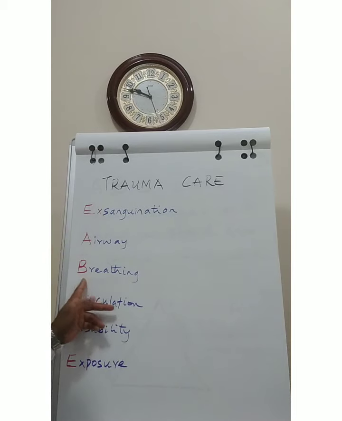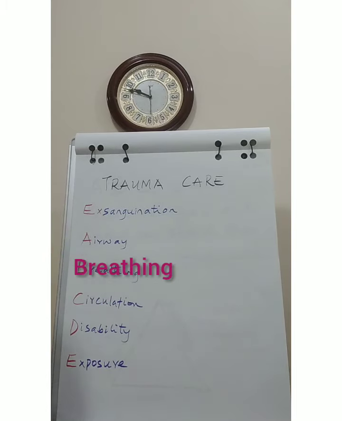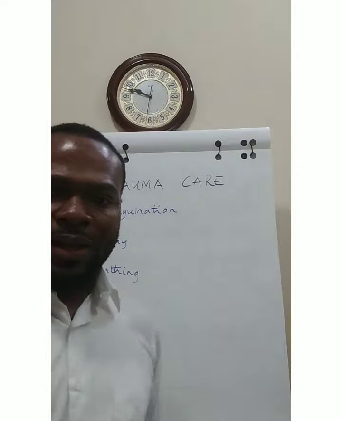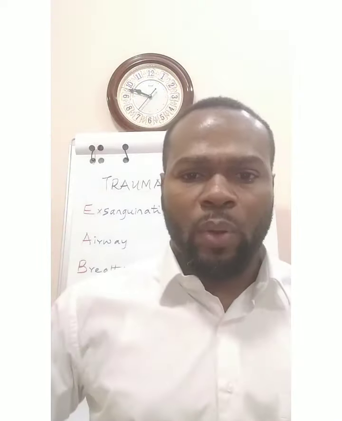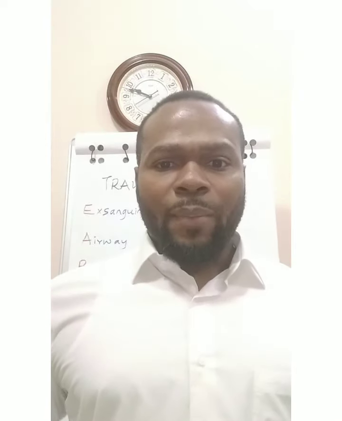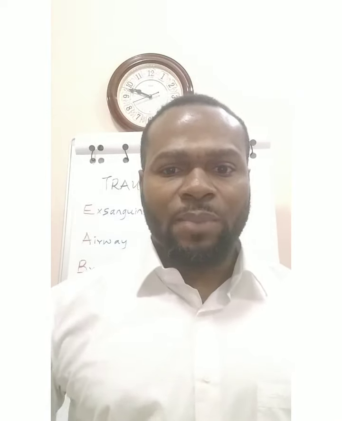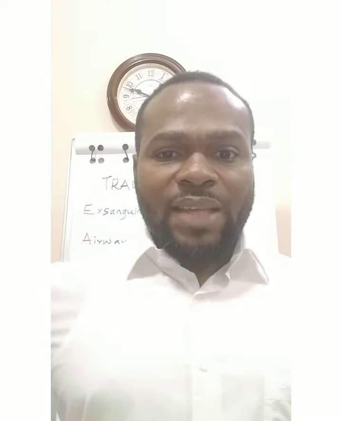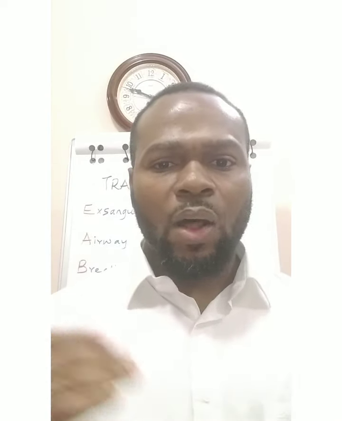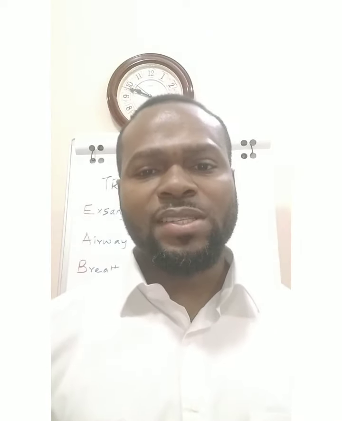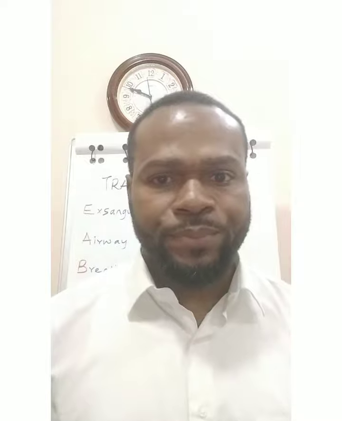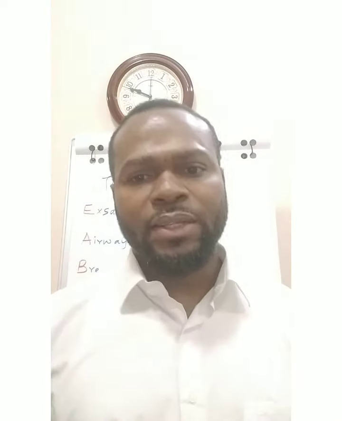The third thing you need to consider here is breathing. Is he breathing as he should? Does his chest rise upon inspiration? Normally with inspiration, the diaphragm needs to distend to allow oxygen to get into the lungs. So does that happen? Or does it happen the other way, that when he takes in air, the chest wall retracts, as you can see in case of a fractured rib? So you need to check the breathing.